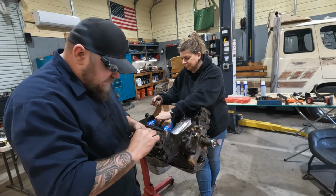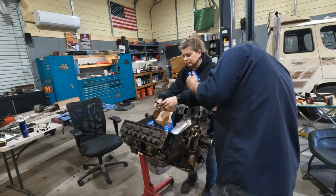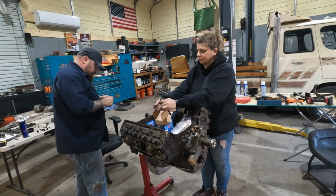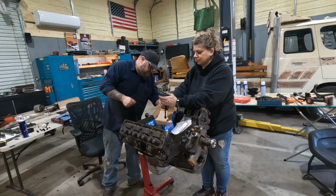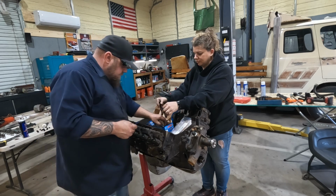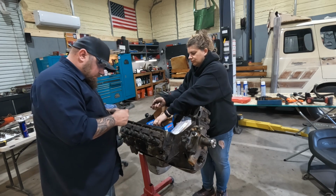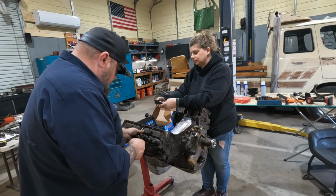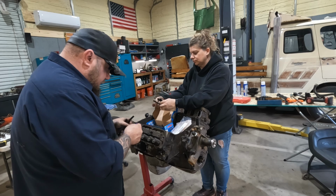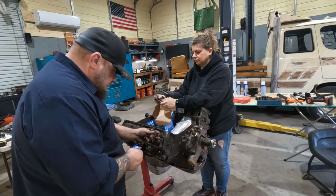So block and bolts and everything are dry, so we are putting assembly lube on the threads. The ARP bolts come with it. Pretty sure you're supposed to put it under the washer and stuff too, but whatever.